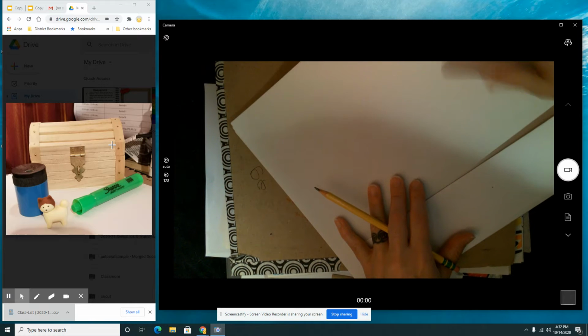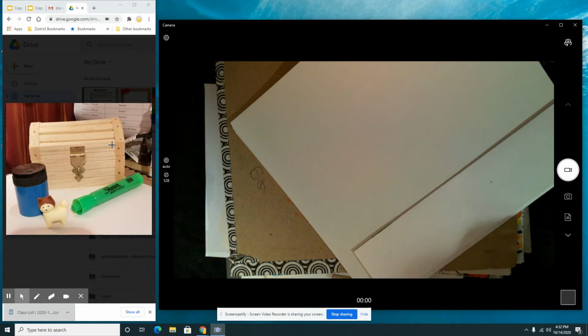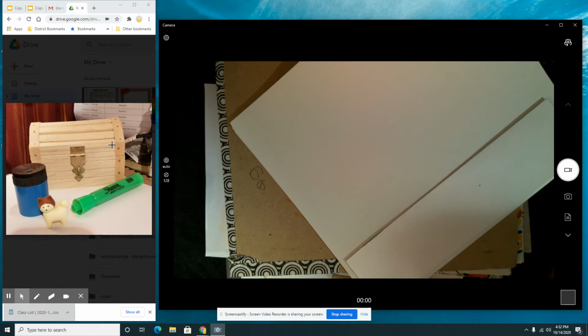Okay, so when we did this in class, I told you to look at the basic shapes that make up your objects. What kind of regular shapes like circles, squares, or triangles do you see? What kind of 3-dimensional forms do you see? And we said in class, if you look over here at my pencil sharpener, it's a cylinder. Same thing for my Sharpie highlighter.